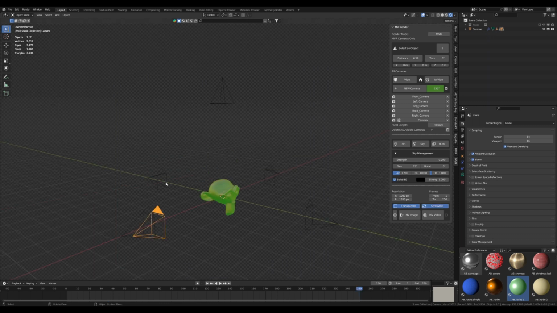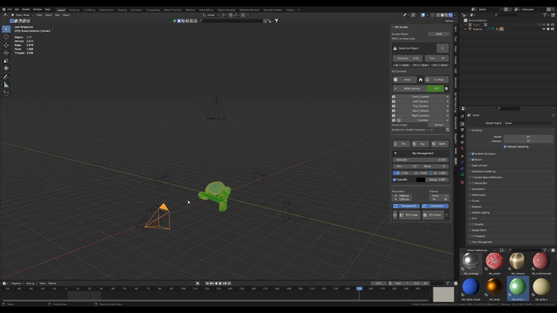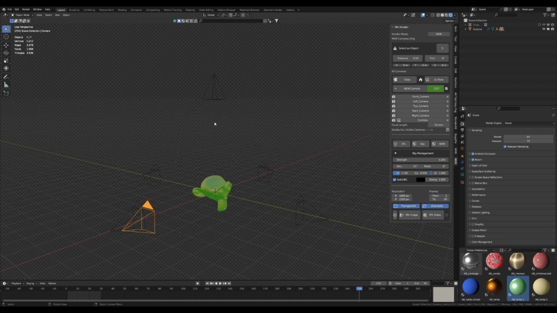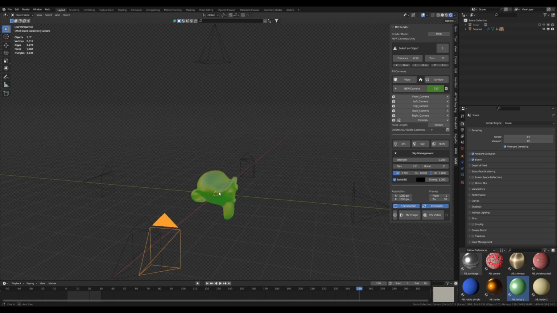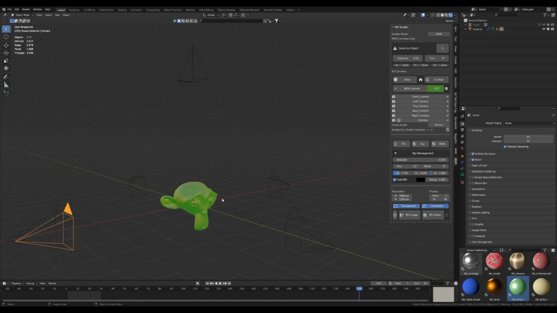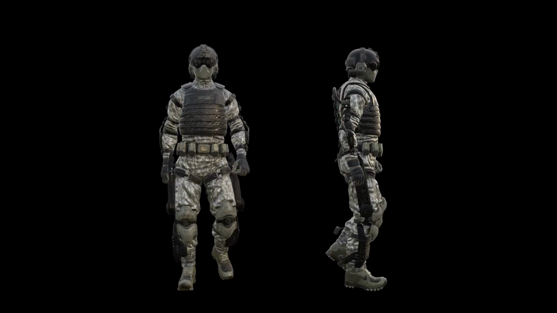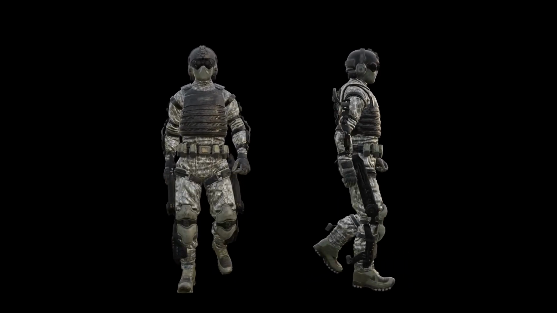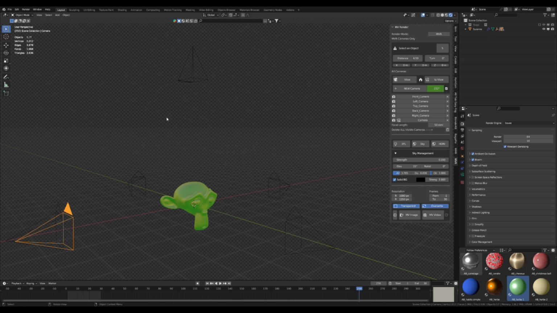Now, because this is doing an animation of each camera, let's say that you set it to 30 frames, which I'm going to do right now. Now it's rendering 30 frames per camera. So it's 6 times 30. It's 180 frames that you are rendering right now. Because of that, I wanted to optimize the process. And there are 2 ways, right? Let's say that you have a character that is walking, for example, a walking cycle. And yes, I want all the cameras in the scene, which in this case is 2 cameras, to record.